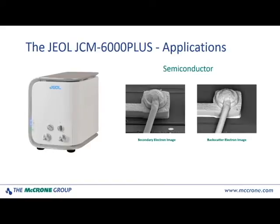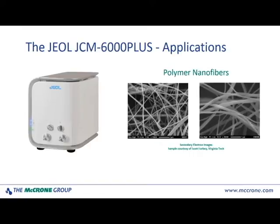And here we have a nice representation of some of the higher-end magnification and resolution capabilities that the NeoScope can achieve. We've got two images here of polymer nanofibers, both under secondary electron imaging. The one on the left is at 10,000x and the one on the right at 20,000x.